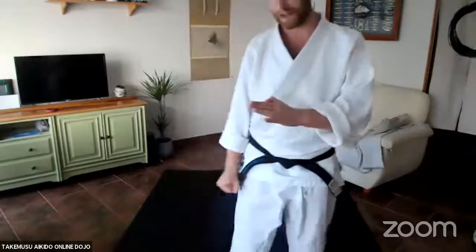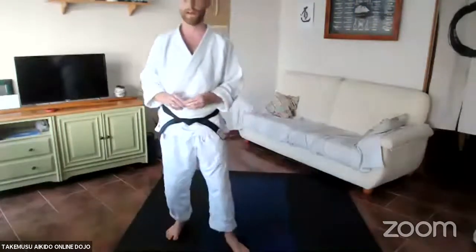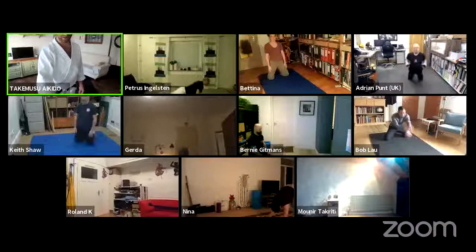So it's really like you're falling now. You need the contact in the arms to control the descent. So this is a bit like ukemi work. I'm not trying to stop myself, I'm trying to slow my descent down through the contact. That's it. You feel like you're pressing into the ground and the ground's pressing back, so you're meeting the ground in a way. That's it. Got it.